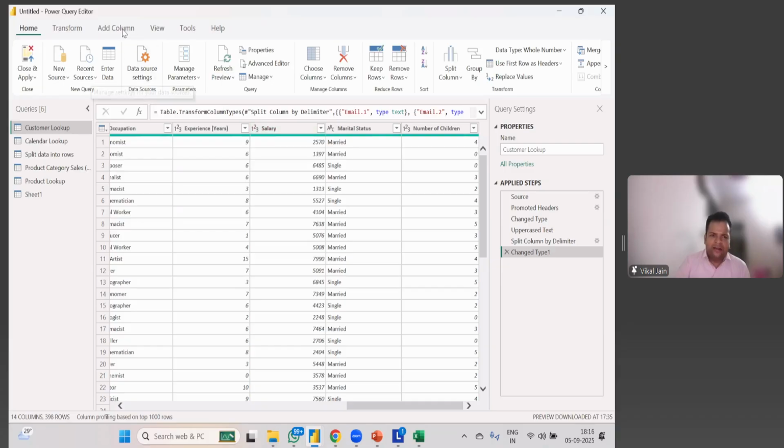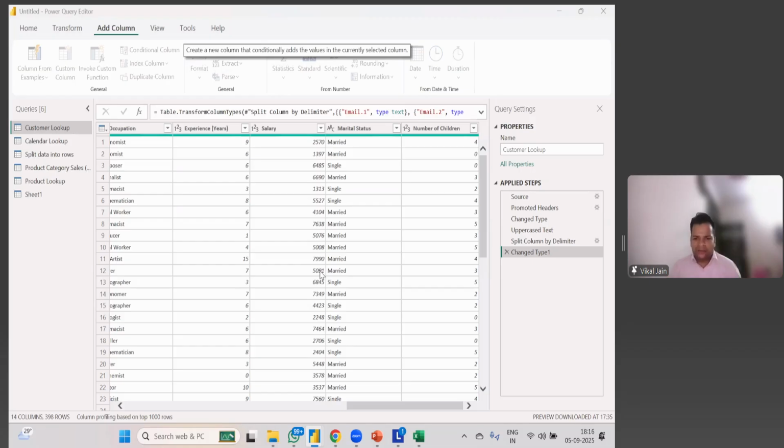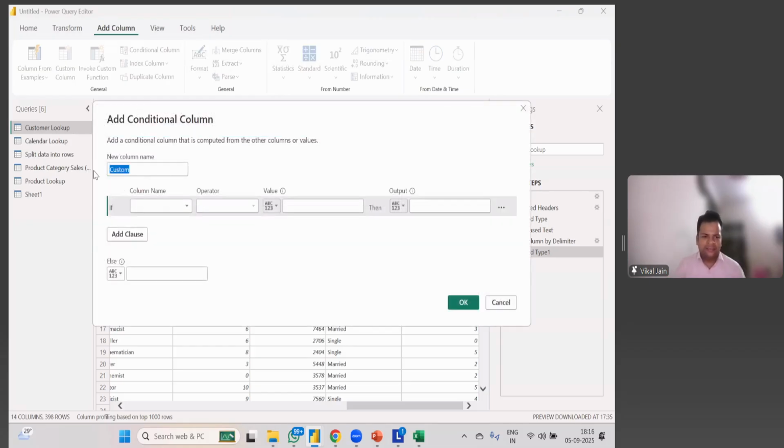So again, I'm going to add a new column, and you will see we have already seen this. Now we are going to add a new conditional column. This time I'm adding a conditional column, named, let's say, bonus or no bonus. The condition is salary is greater than 5,000, then I will call it bonus.